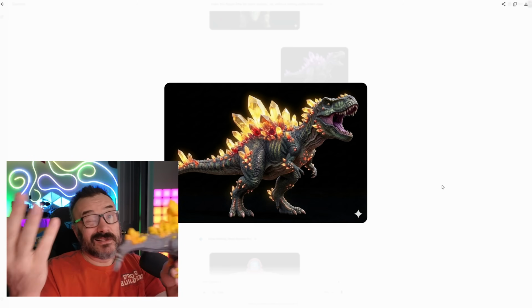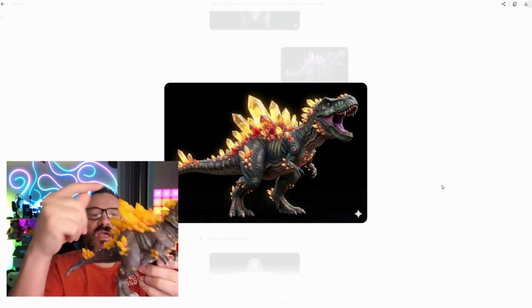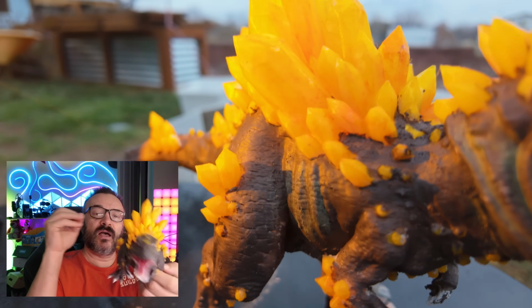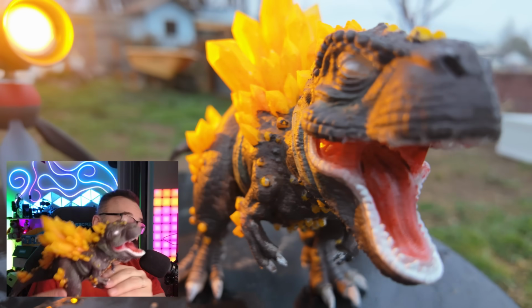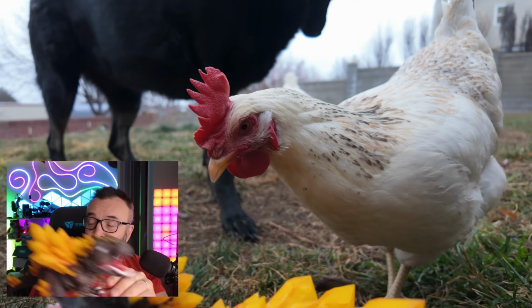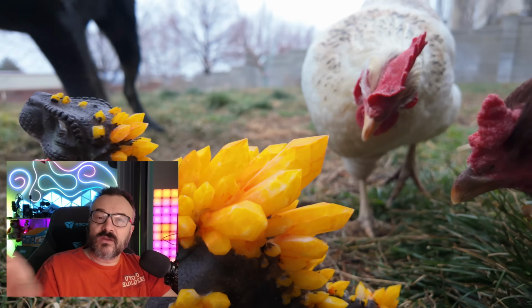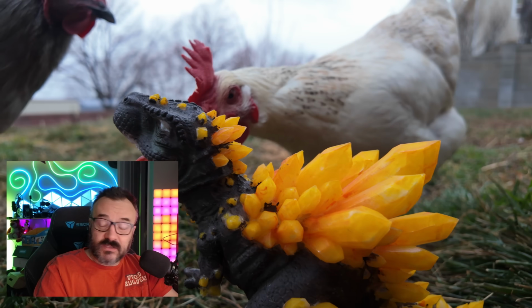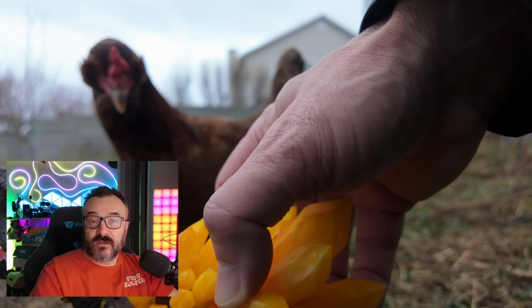So theoretically, this should be non-transparent, and this is transparent. And I did use a flashlight. I put light behind him, made it glow, kind of played around. Chickens even attacked these poor dinosaurs when I tried to take him outside. So he has had quite an interesting life already. But this is how I went from beginning to end to create this model.